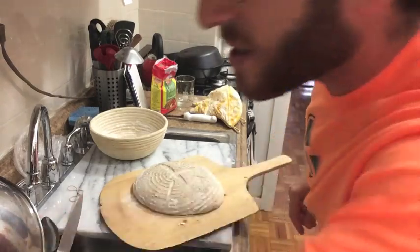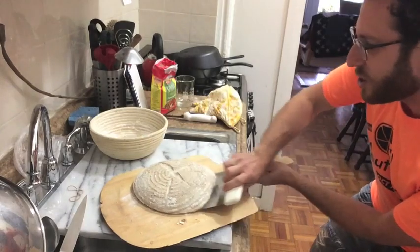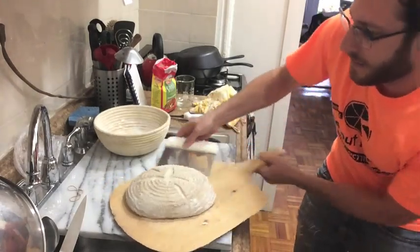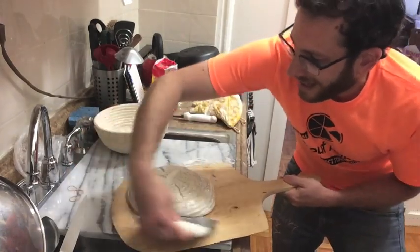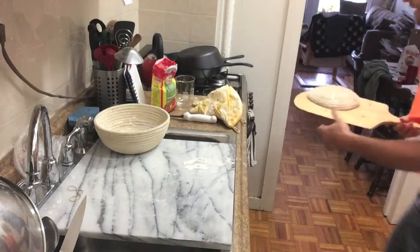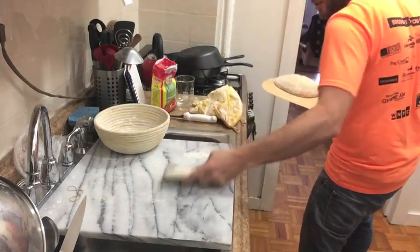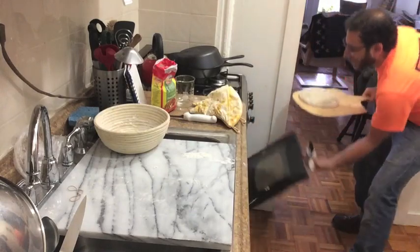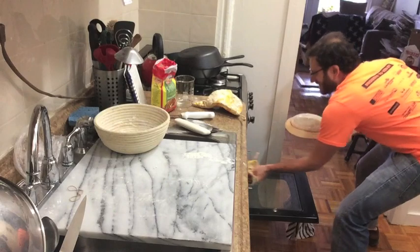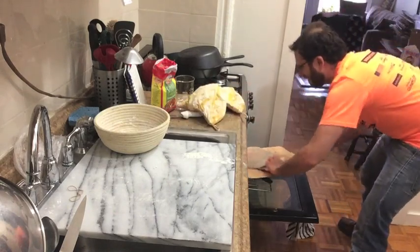I'm going to gently push that stuff away, but you see how it's already starting to... Oh no, where's my spatula? It's already starting to change shape. Starting to get too flat. So, okay, let's do this. Into the oven. Oh, son of a gun. Oh, put that with some flour just so it's even. Okay, I'm gonna pull this sucker out a little bit and I'm gonna load straight.